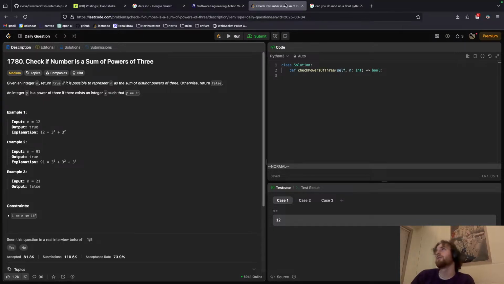Because we would get 21, we divide by 3, we'd get to 7. 7 mod 3 is 1.